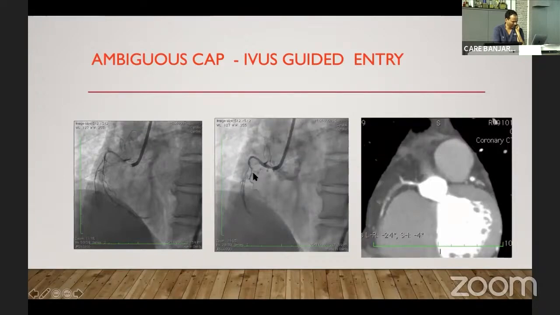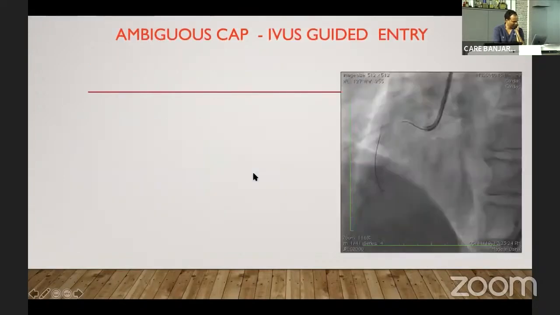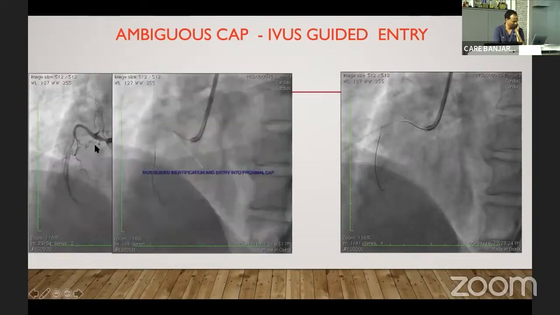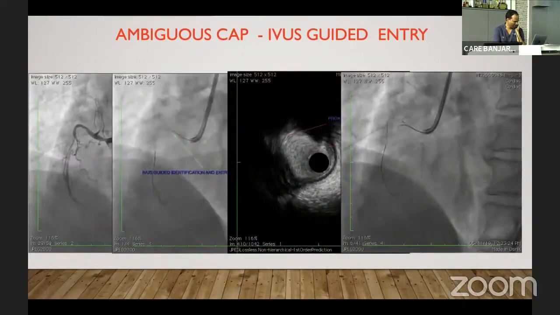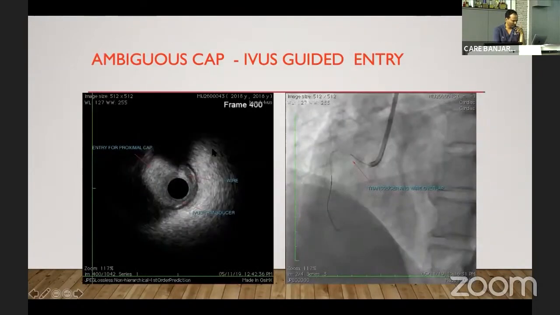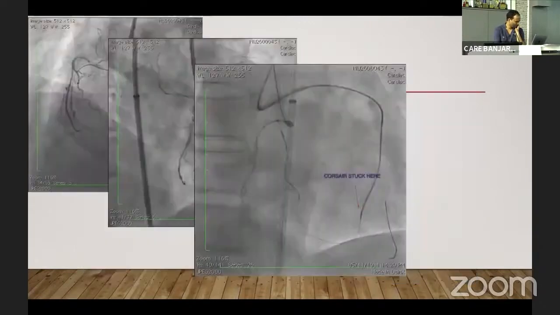You can see this is a cap actually. So you can pull your CT picture back onto the fluoroscope, that's a CT fusion into the lab, and you can do it, or you can even use IVUS to locate the cap and subsequently puncture. Here also we punctured, but subsequently the wire went subintimal, so I had to use a retrograde wire and then the marker wire technique and complete the case. So that's fine.